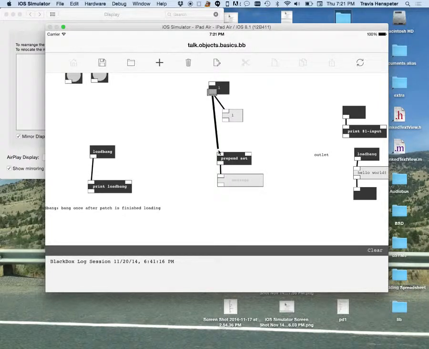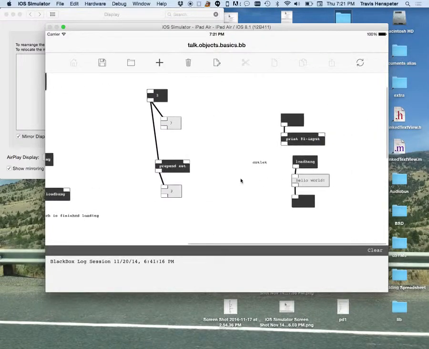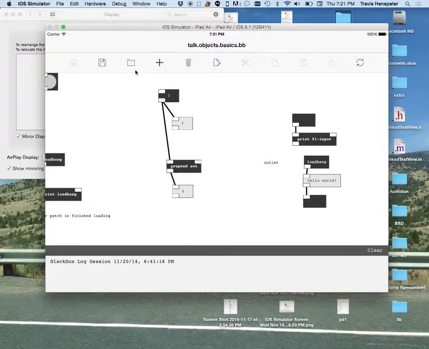So theoretically, you need to first prepend, or put in front of the data, a set message, which causes the message box to know, oh, hey, I need to change my value. Now, in this case, obviously there's something wrong, but it is what it is.